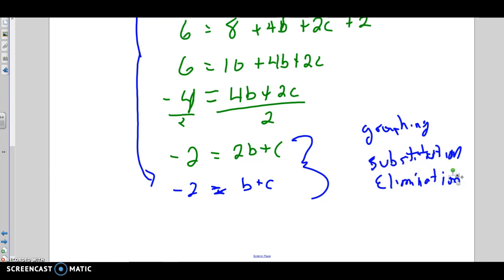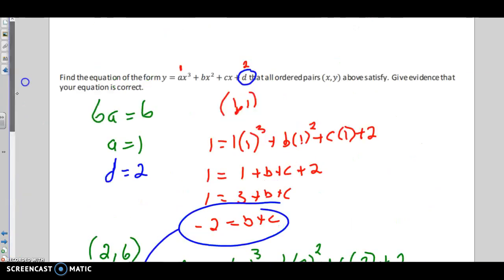Whereas I have the same coefficient of c, I'm just going to subtract the entire second problem from the first. -2 minus -2 is 0. 2b minus b is 1b. C minus c cancels out, which is what I want with this elimination method. So I now know b equals 0.